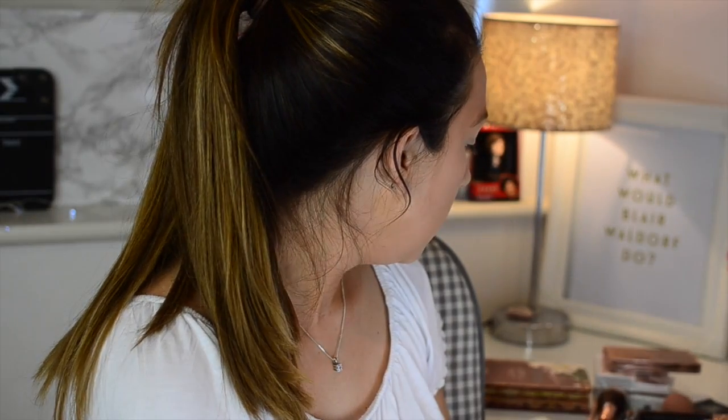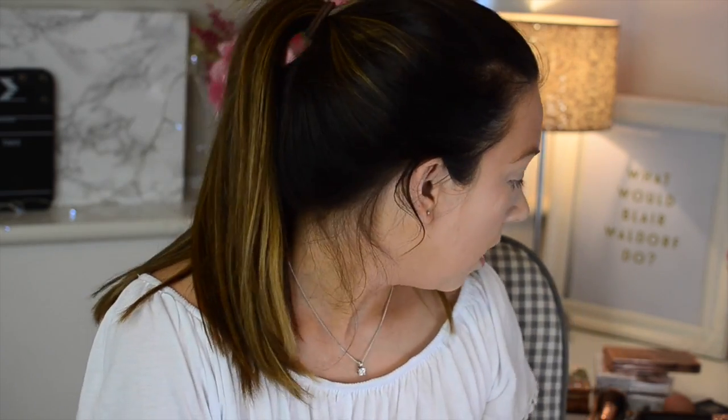So next I'm going to be using Benefit's What's Up highlighter. I recently rediscovered this, and it's like, you know, the kind of hand emoji, that one. That's what it's like. Kendall has some serious highlighter going on for this look, so we're going to go all out with a highlighter. And this, I just thought, is the perfect highlighter. It's so glowy, I'm obsessed with this. How did I stop using this? It's amazing. So yeah, love it, love it, love it. I don't know why I just did that. And then I'm just going to blend that in with my Beauty Blender. So yeah, now it's time to move on to eyes.